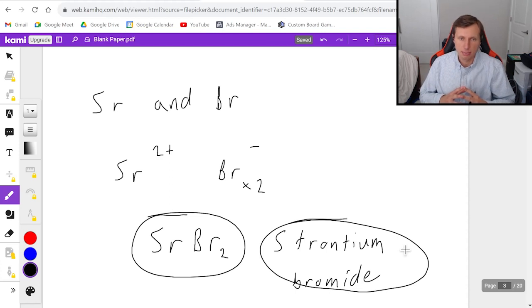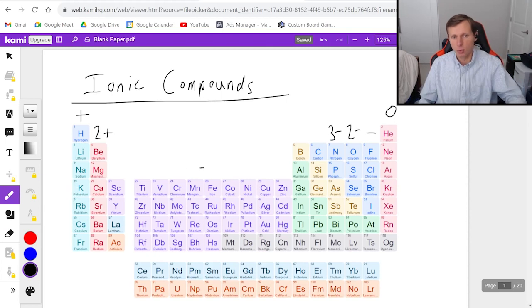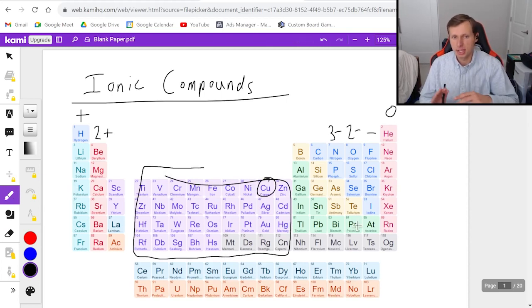Okay, and there we go. There's some easy examples. Well, I don't know how easy they are, but these are pretty easy in the grand scheme of things. There were no tricks I threw at you. There's not going to be too many tricks. The only thing they could really do to mess us up is if they gave us a weird transition metal. Like, for instance, copper is famous because copper can either be 1+ or it can be 2+ when it forms an ion. So they have to tell us in the problem what that is.